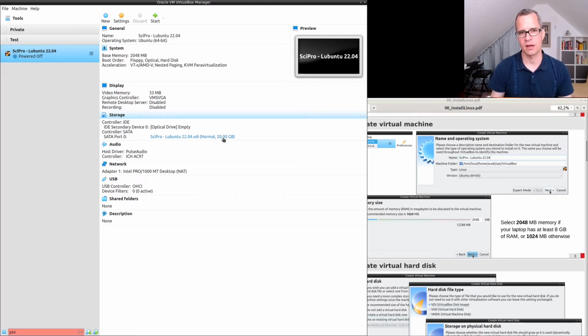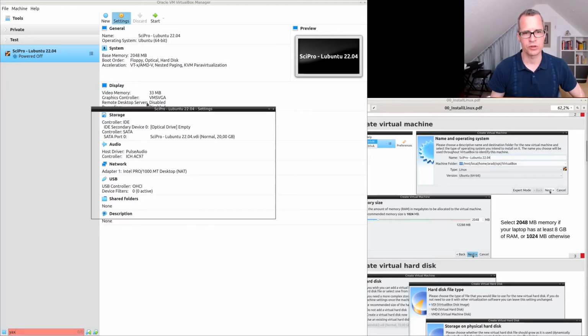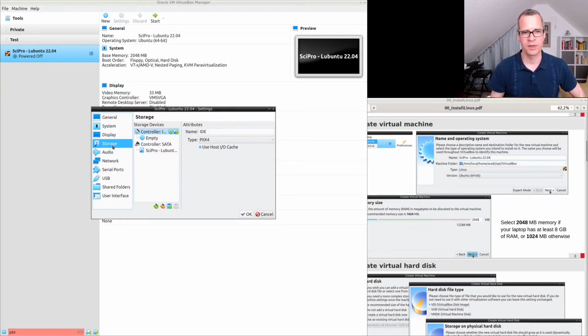So we have to insert a CD to this computer, and that we can do by editing the settings here for this virtual machine, going to the storage, and here clicking on the CD symbol, and then we will boot it with a live CD, so basically an operating system which can be started from a CD.